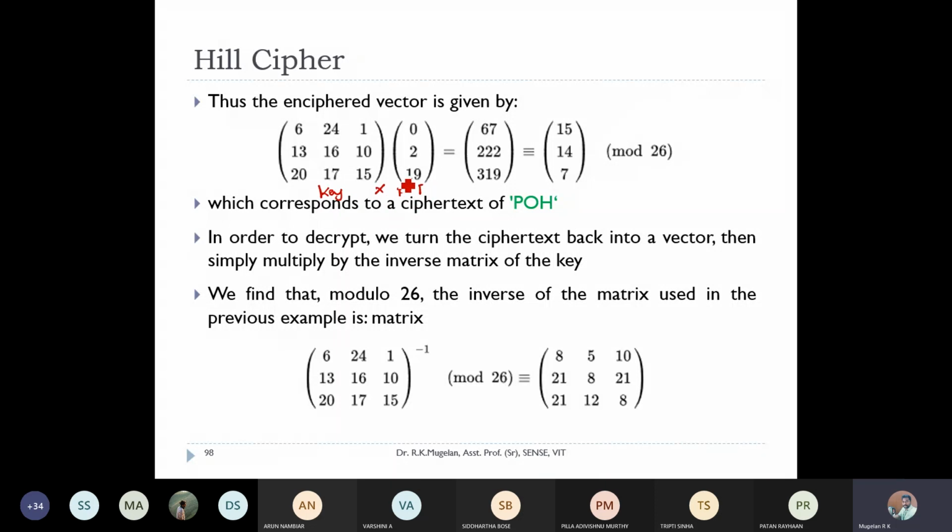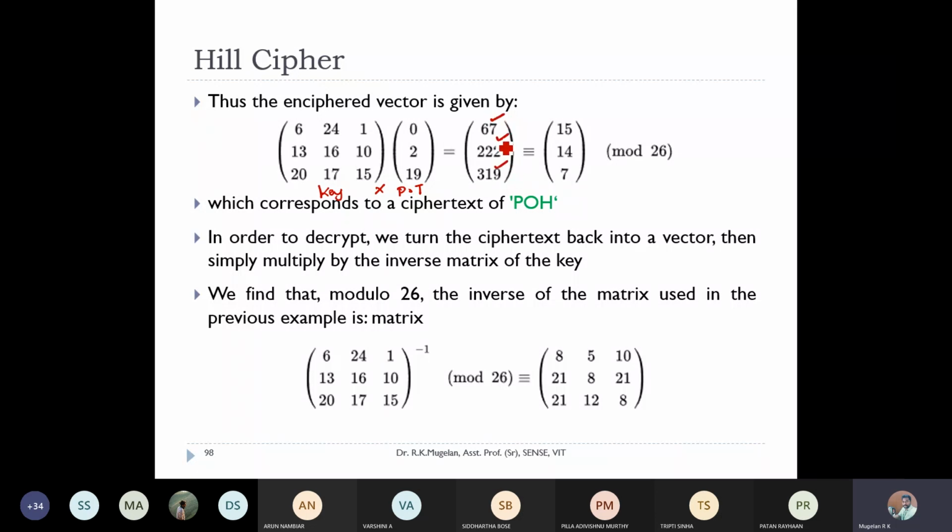You people have to be very careful about this part in the examination. If you interchange the multiplication, that is plain text multiplied with key, or if you form a 3 cross 3 matrix with the other thing and multiply using calculators, your answer will go wrong. Always take column wise and perform the multiplication. You'll end up with big numbers like this.